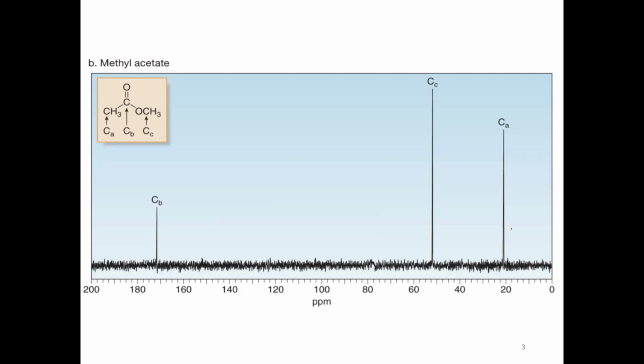Aliphatics, whatever they are, are in this area, between 0 and let's say 40, considering also the quaternary carbons. In this area, you have double bonds. In this area, you start having carbonyl groups. Depending on the substituent, something goes in these other gray areas, but very likely you don't see much between 120 and 140, or between 80 and 60. It's very difficult to see something really meaningful.